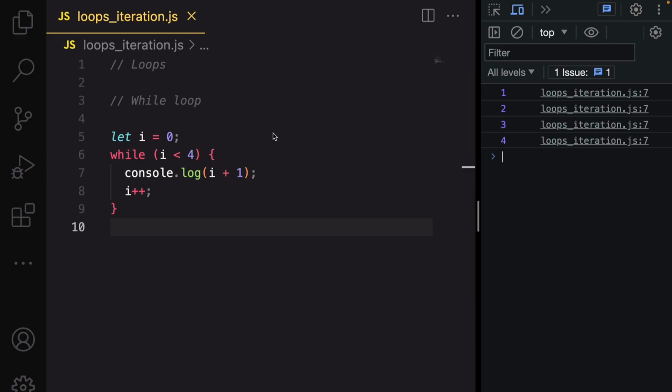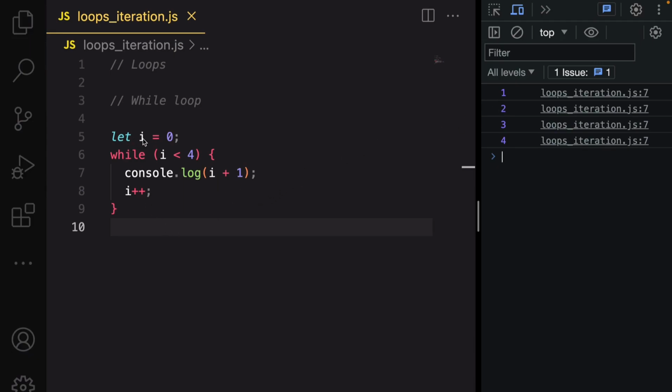Awesome, you can guess already, right? So we are basically logging the value of high plus 1 to the console, and we are doing it not one time, not 2 times, but how many times? 4 times. And that is because we are declaring a variable let high equals 0, and then we evaluate, and then we log it to the console. After we log it, we are evaluating if the value of high is still less than 4. If it is still less than 4, we want to keep logging it to the console. But after we log it, right, we are incrementing that value of high by 1. Okay, we are incrementing the value of high by 1.